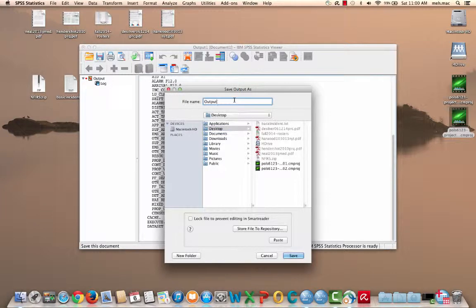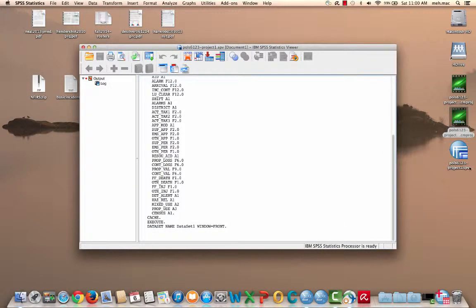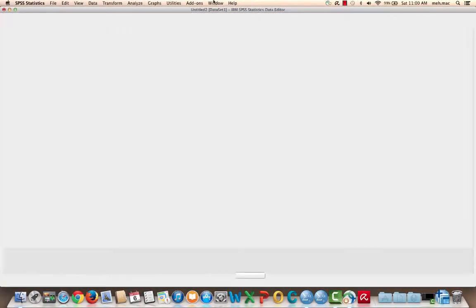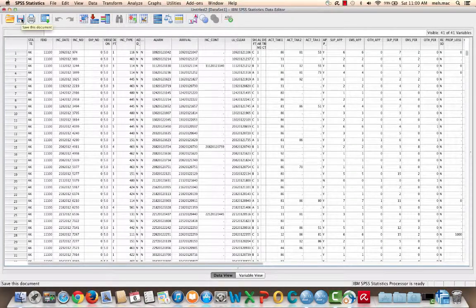Let's just label it pols6123-project1. And you'll notice down here it pops up as an SPV. The output files are kind of the blue cornered, and they have an SPV extension. We go to the data file. Let's go ahead and save that, and we'll need to because the next step it may crash and burn. So we want the original import data available.